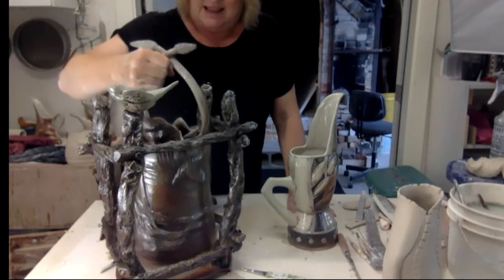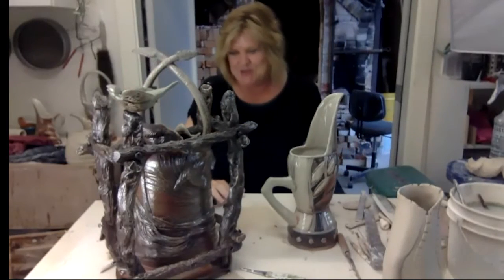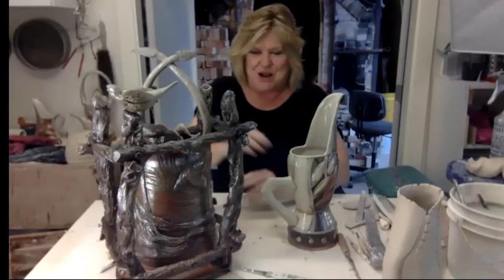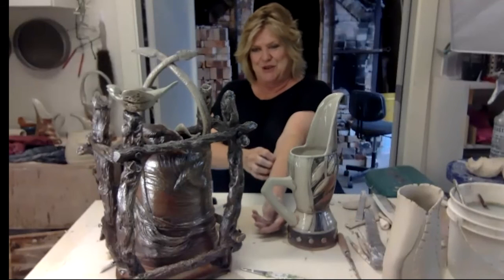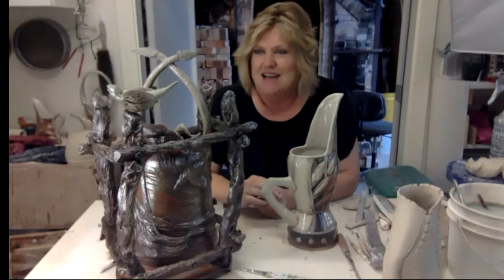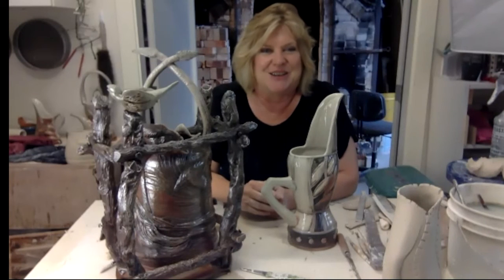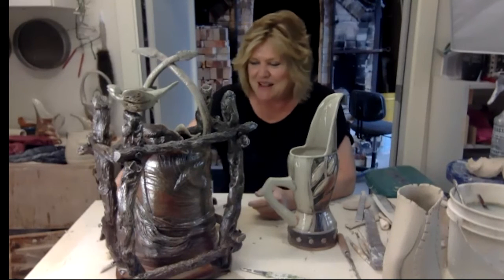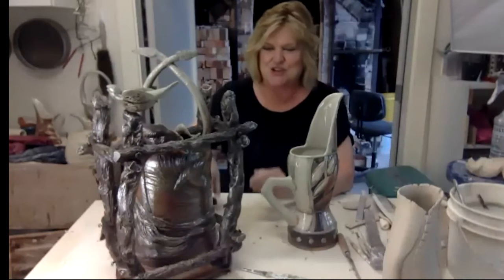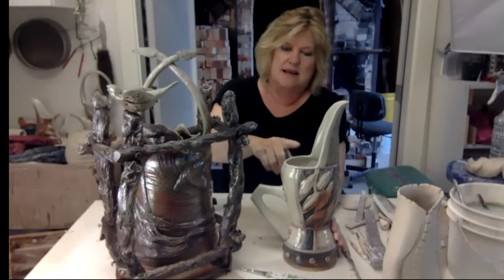This one, I had the idea, and I didn't know how it would turn out with the basket form. I did two different vases to go in it, and this vase worked, and the other one looked horrible. So I was glad I did two of them. But that shows you the difference clay can make in a fire, just the clay body.